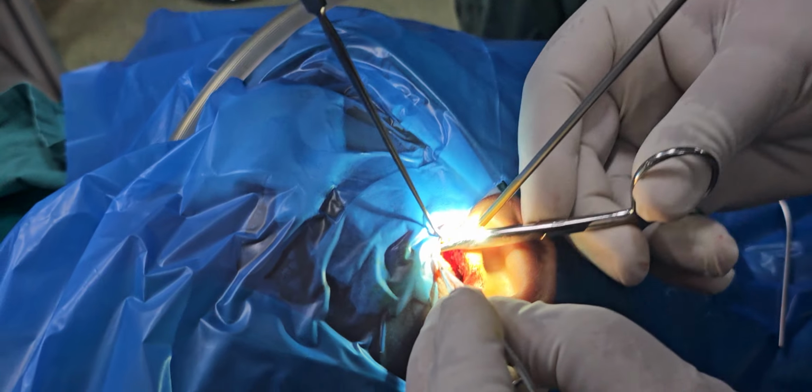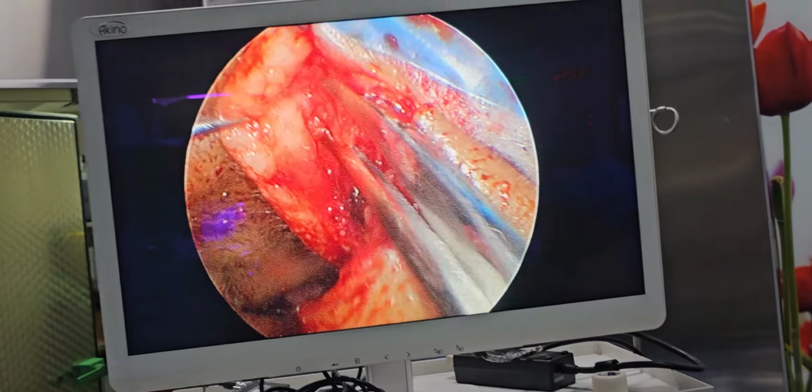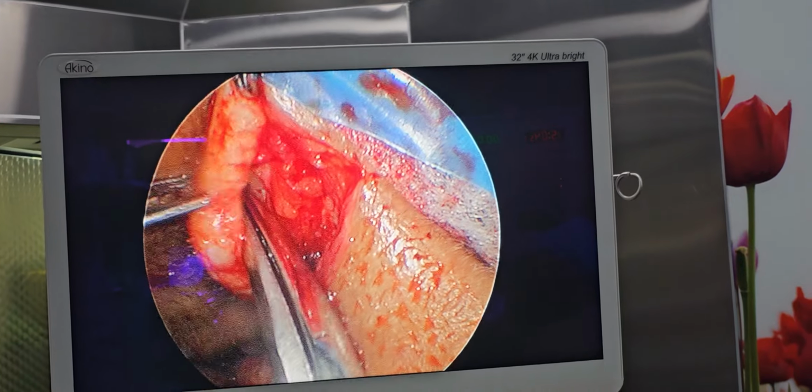from the same position. See this? Take a small video of that. You will understand. See this. This is the cartilage.